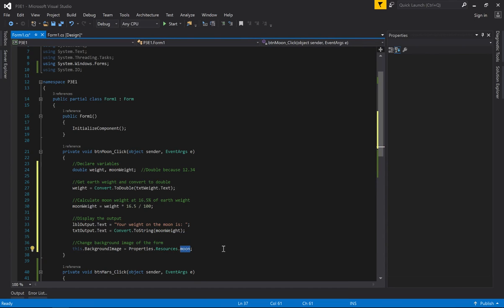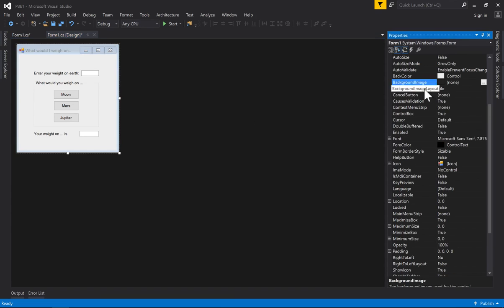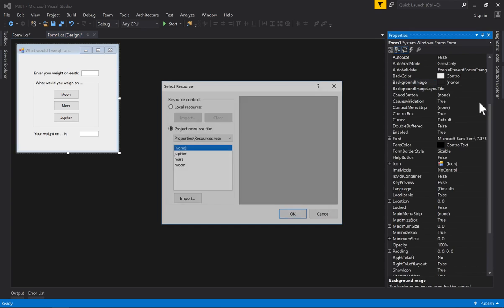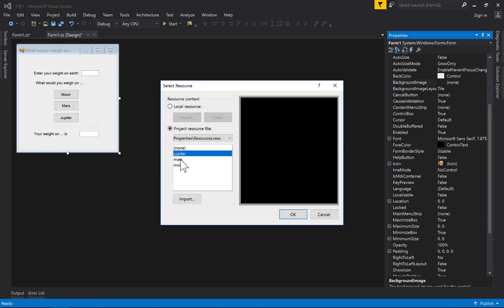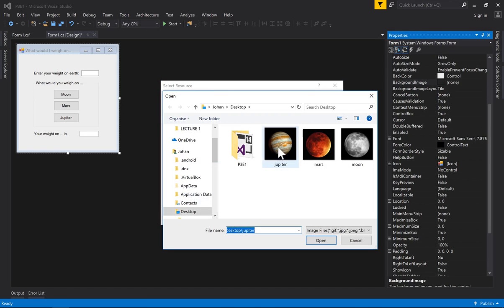So you can see the moon is not showing an error because I already imported the images into the resource file. How you go about that is you go to the background image and click there, and you can see I already imported all the images we are going to use. Just to show you how I did this, go to import, click there, and choose the images you are going to use to set the background image to when the button is clicked.